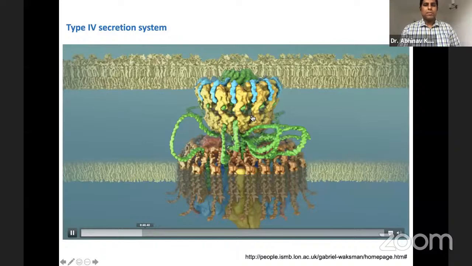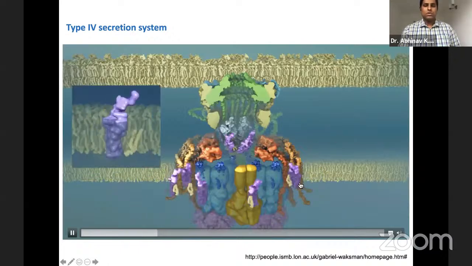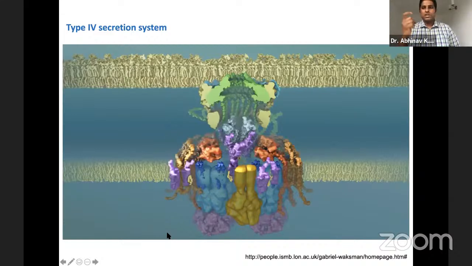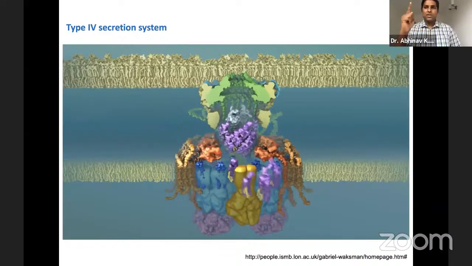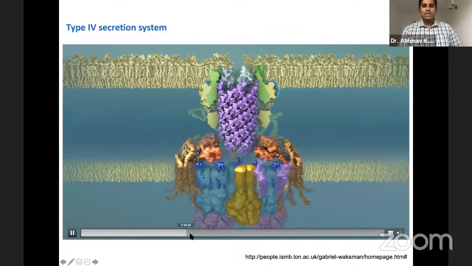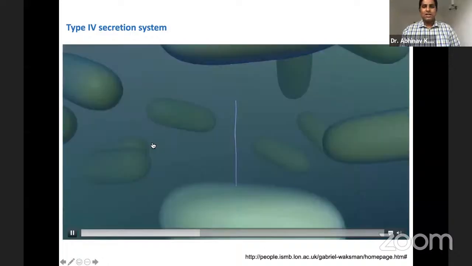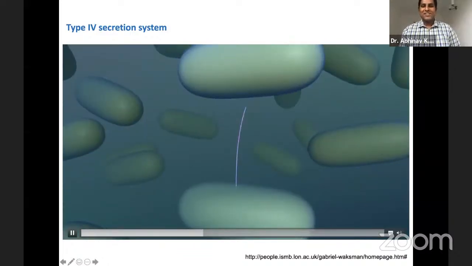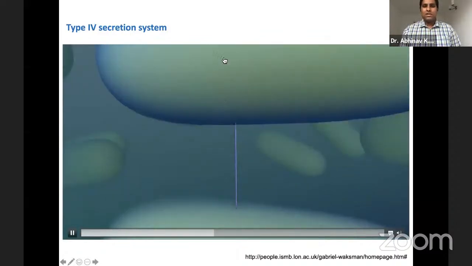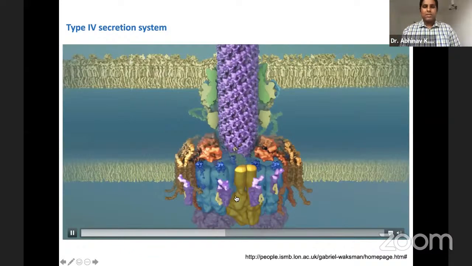However, this doesn't have a pilus, which has to bind. What happens is you have the individual proteins which are transported through the periplasmic part of the cell, and then they are exported and a pilus is made. A pilus is like an injection. If you take an injection, there are two parts: a base, and then a needle. The base would be the Typhoid secretion system, while the needle would be the pilus structure. This needle can span out and try to fish out any of its brothers, which it wants to attach to and transport the DNA. This is in real scale: you have tiny secretion systems which can fetch the whole bacterium on the other side, and then retract the pilus to bring the bacterium closer to itself.